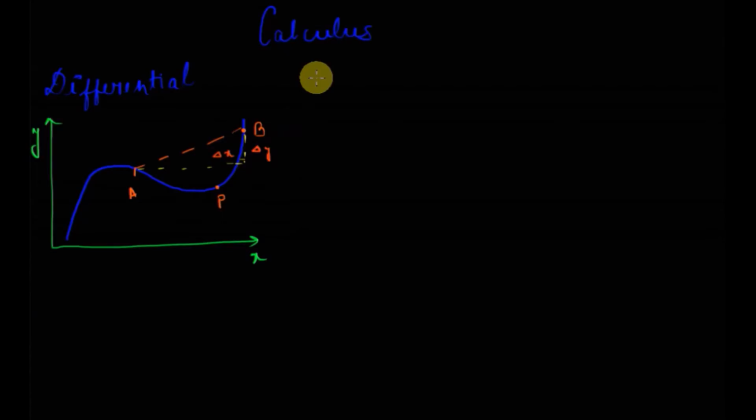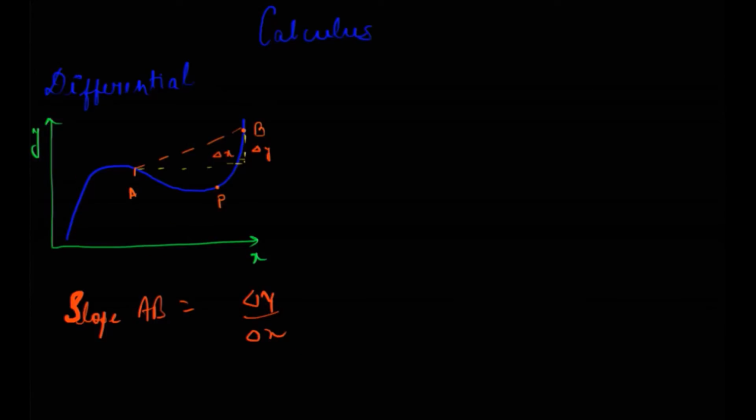So now we will discuss calculus. First we will discuss differential calculus. Let's say in this coordinate system x, y, I have this particular graph. In this graph or function, let me have 2 points A and B, and let these distances be delta x and delta y respectively. So the slope of this line AB will be delta y by delta x, right?